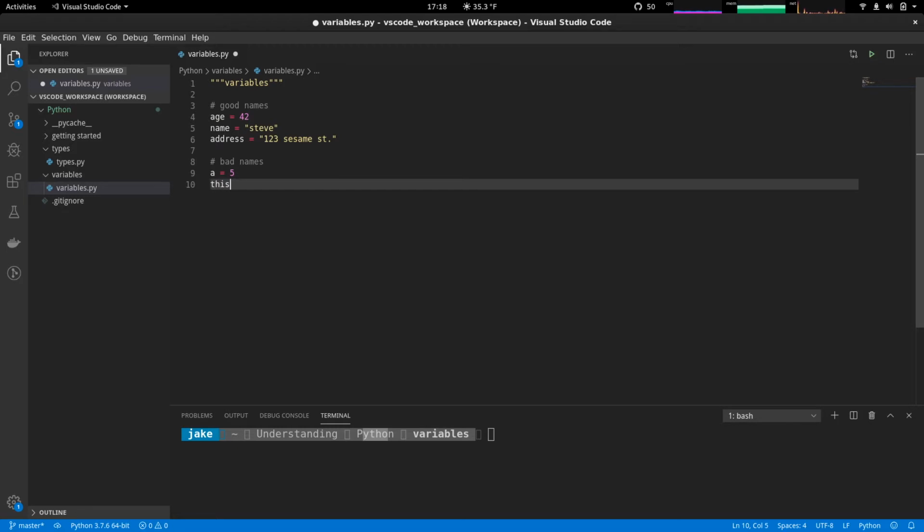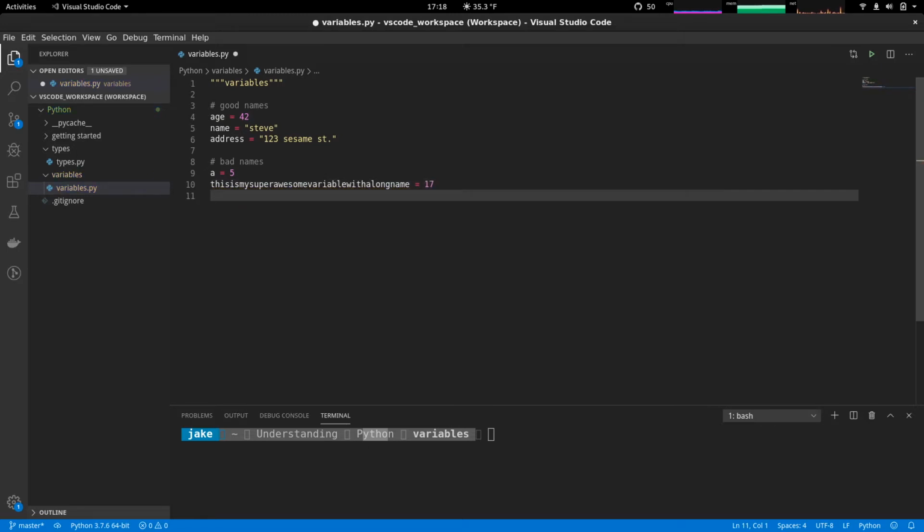So this is my super awesome variable with a long name, and that will equal 17. So that's just straight up awful to look at. It's really hard to read. It's way too long. You definitely don't want to do that.